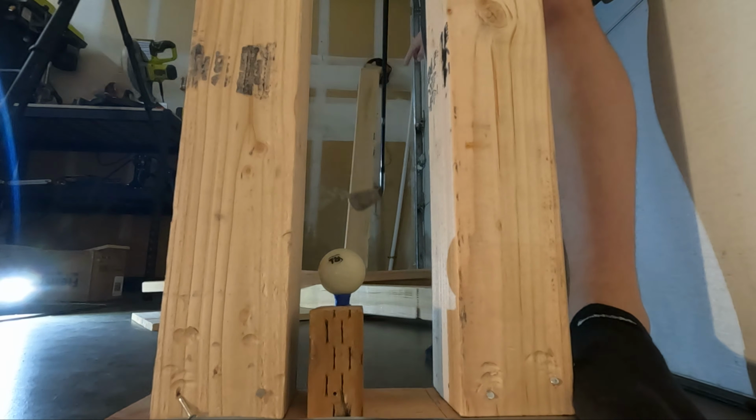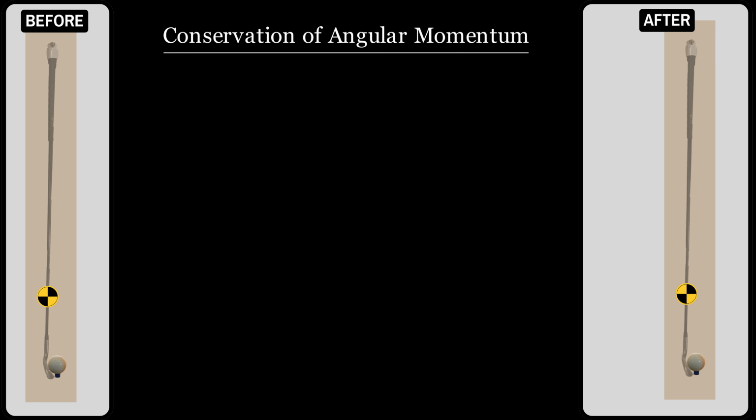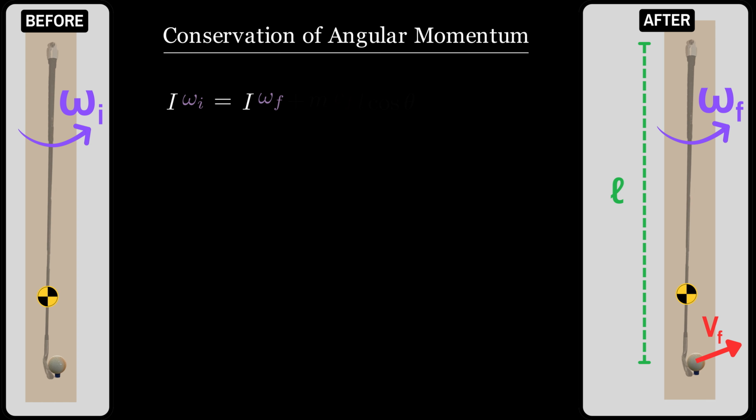To analyze the collision of the club with the golf ball, the conservation of angular momentum was first used. Just before the collision, the club's angular momentum is its moment of inertia times its angular velocity, which we just solved for. Since the golf ball is at rest right before the collision, it has no initial angular momentum. Then, right after the impact, the club will still have some angular momentum as it swings through, which will again be its moment of inertia times its final angular velocity, which is currently unknown. After the collision, the golf ball will now be moving, so its angular momentum will be its linear momentum times the distance from the point of rotation.